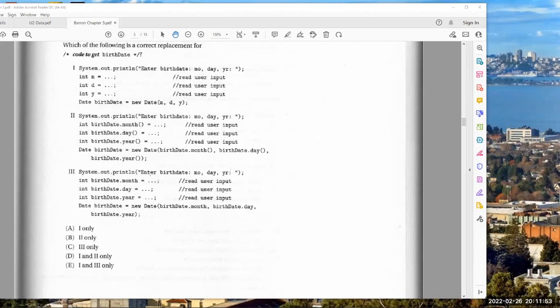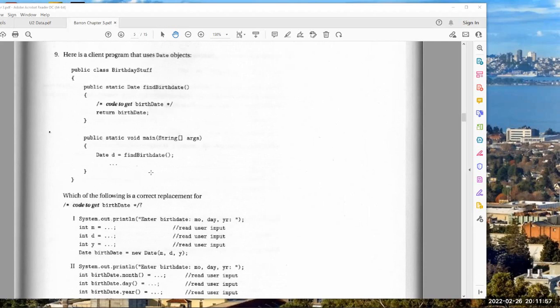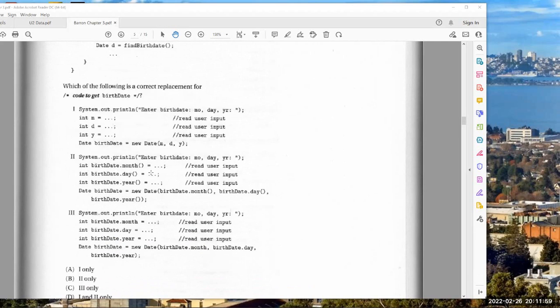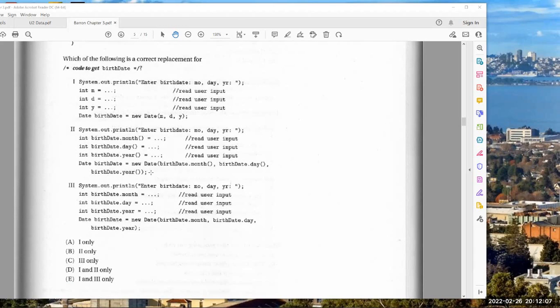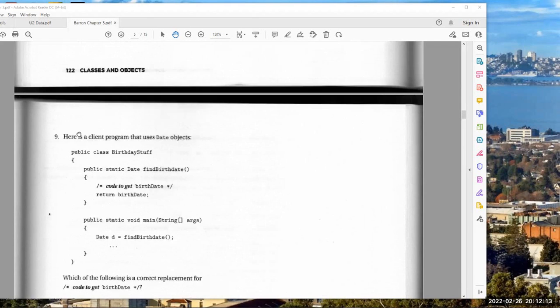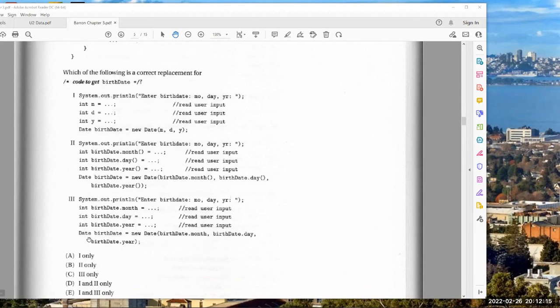Okay, number 3, this one, number 9. Number 3 is also wrong. Let me check another one. What's wrong with number 3? Sorry, I was lagging and didn't hear what you said. Number 3 is this portion.